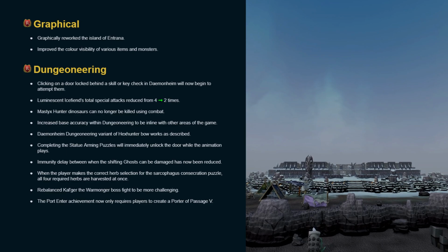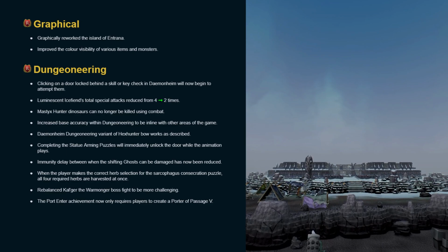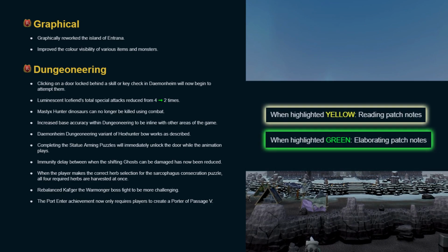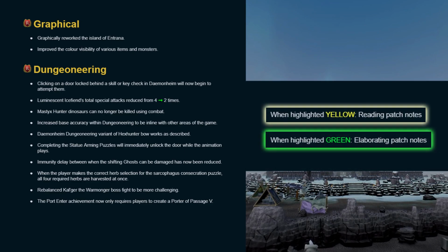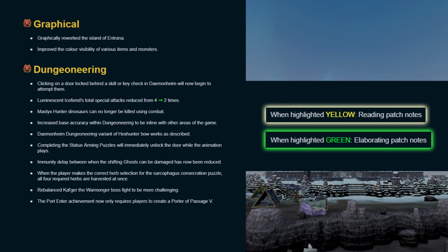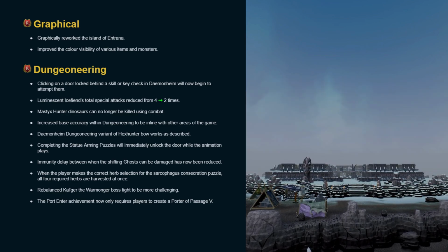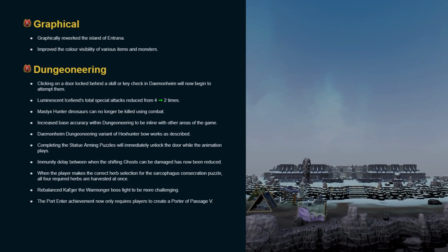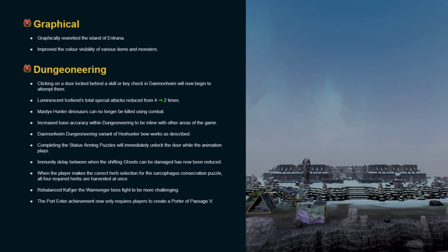This week's update introduces an amazing improvement to the color visibility of various items, making the world feel more vibrant and alive, while Dungeoneering gets some well-deserved quality of life changes that make the fun activity feel less clunky. Without further ado, let's get right into it.